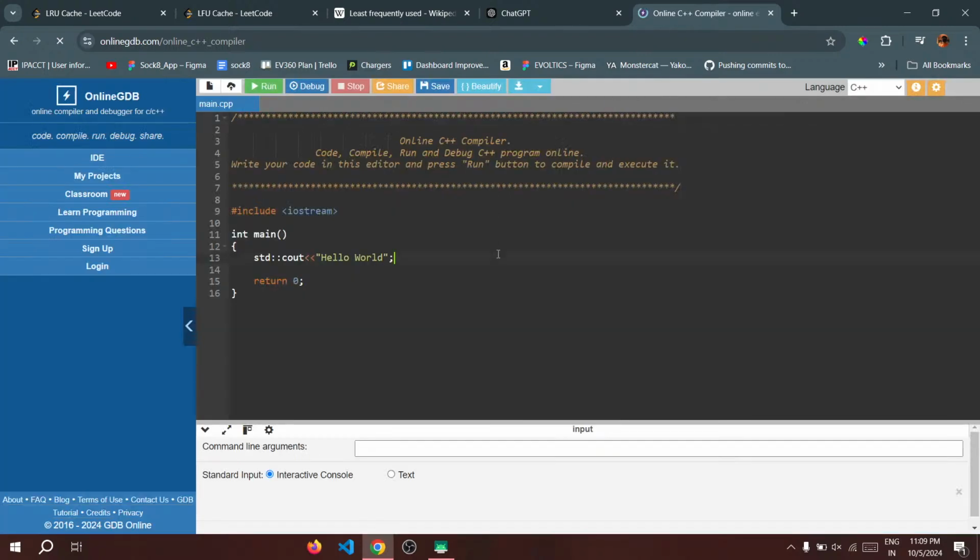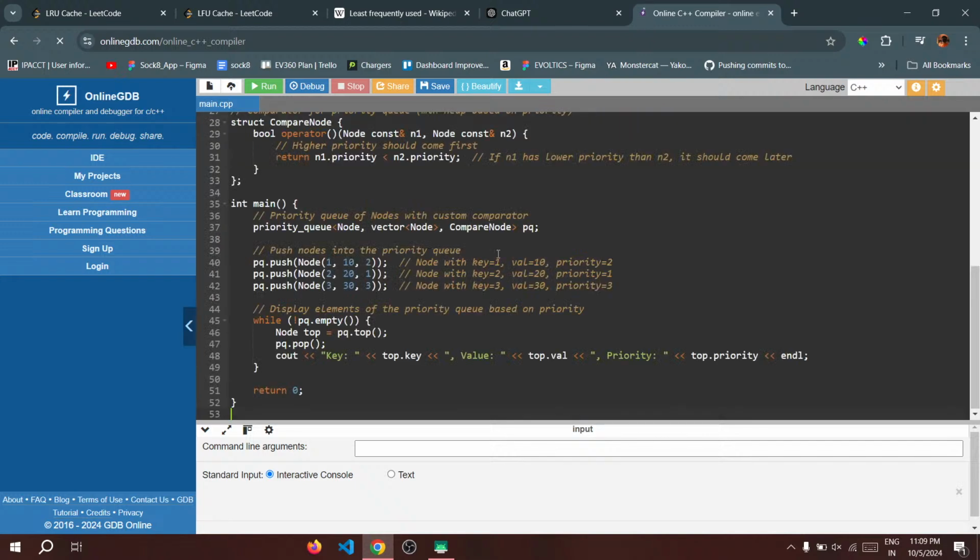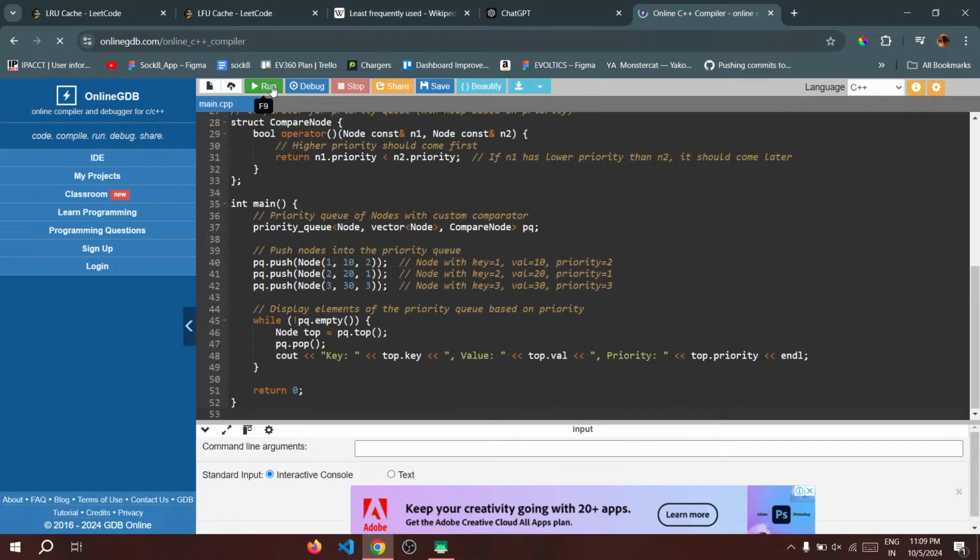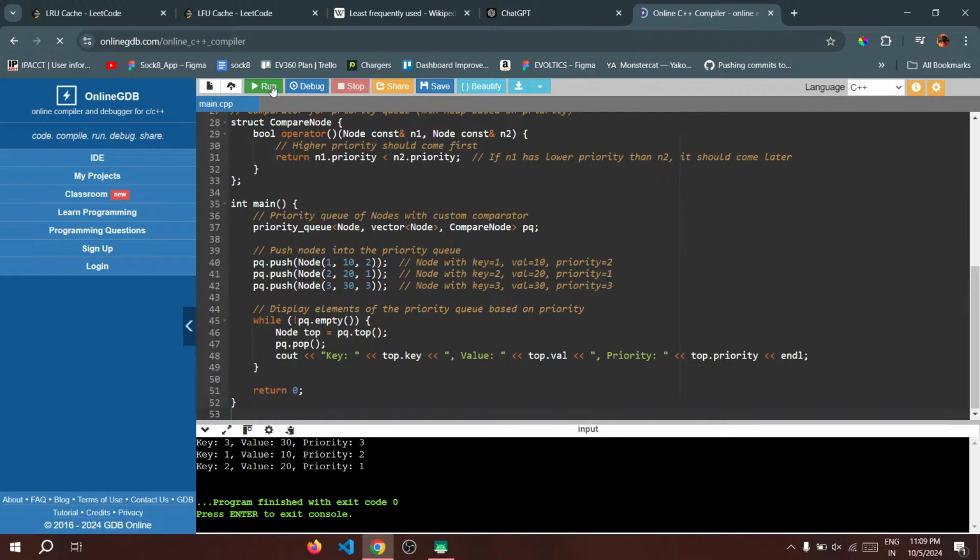Will be clearer. Should keep practicing on key concepts. So 3 is the most important, but I don't want 3 to be the most important. I want 1 to be the most important because I want 1 to get out. Priority 1 2 3, है ना? I want 1 to get out.